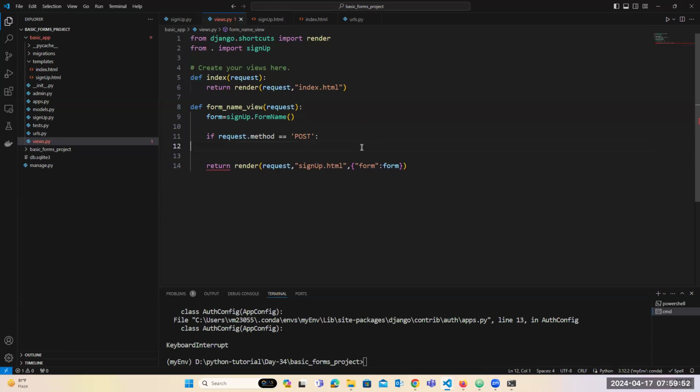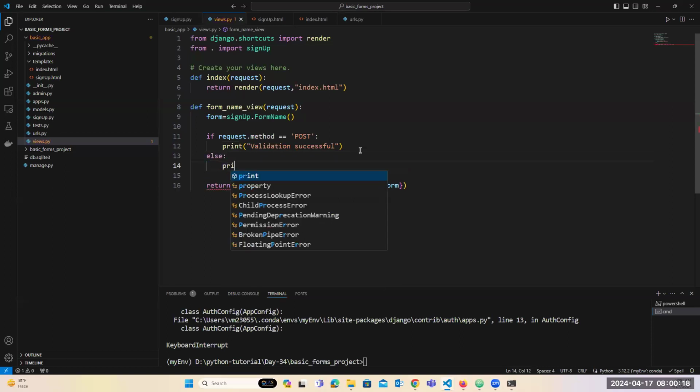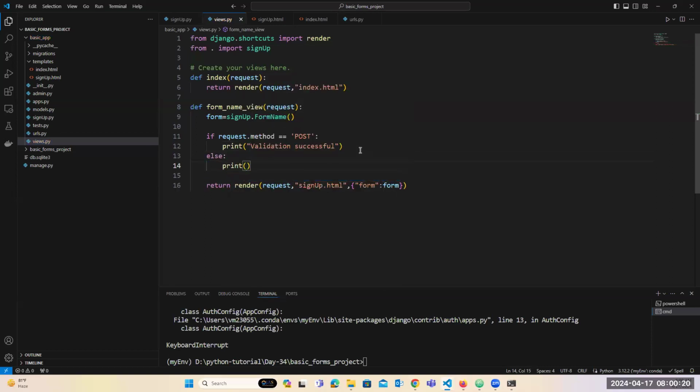Print validation successful, and else, print validation failed.